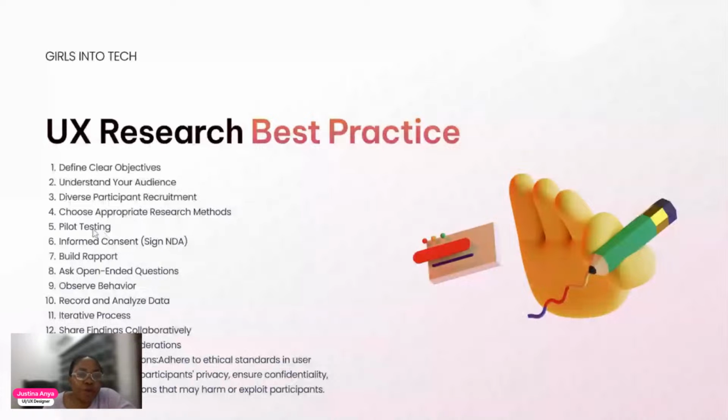So you choose appropriate research methods, like we talked about earlier, based on what you want to achieve. Is it user interviews that will give you the best results? You have to think about all that. Is it surveys that will give you the best results? Most times when you use surveys, you want a large number of people to give you responses, a large amount of data. But if you want targeted responses where you can monitor your users, monitor their behavior, monitor how they respond, and the response is not biased.